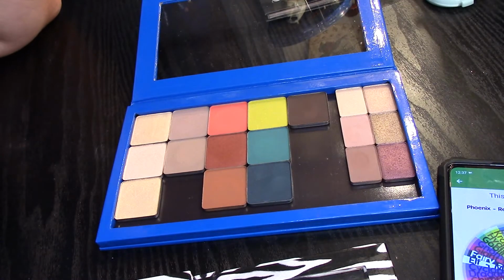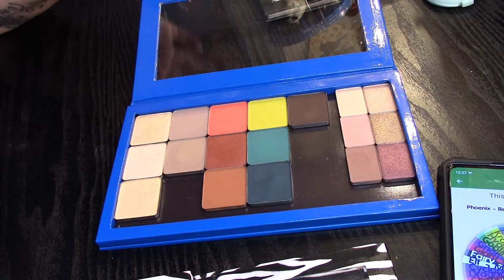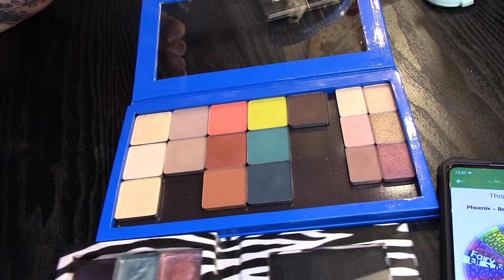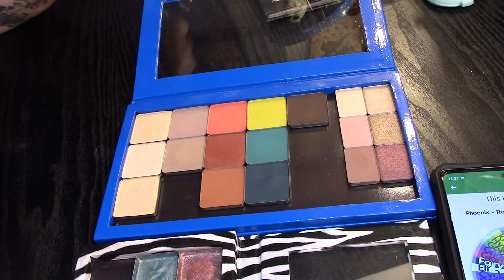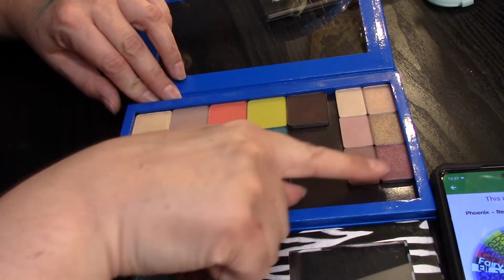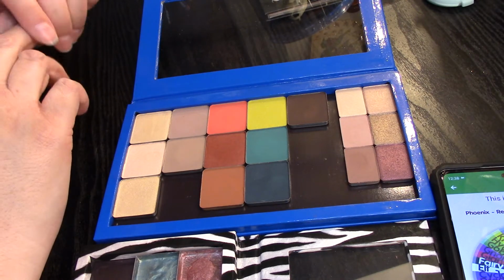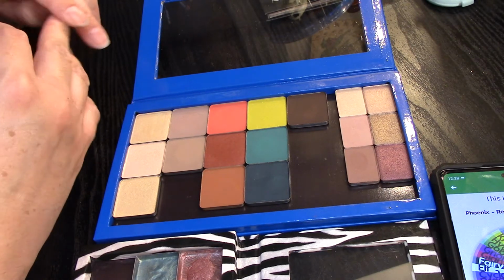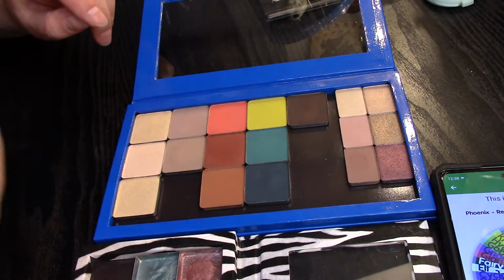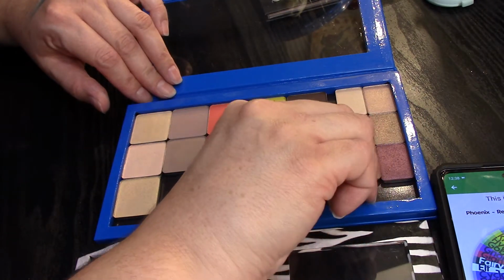I'm going to be using a lot of eyeshadows in so many of my upcoming projects because I really want to get so much love out of my collection and see what I really like and what I don't like, so I know for future buying. But all of these ones right here on the side, these are all my Buxom eyeshadows, and those were depotted. I also have a ton of MAC ones, which I would absolutely love to use, but I think I'm going to shoot for one of these. I think I'm definitely going to shoot for this one right here.